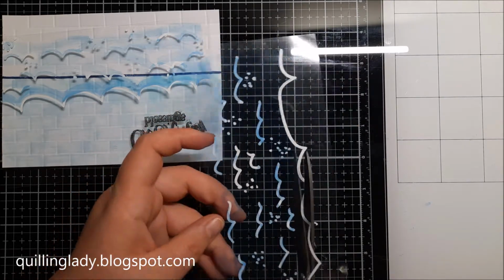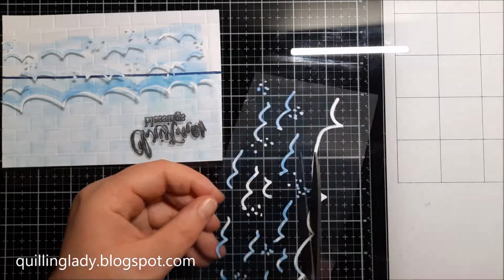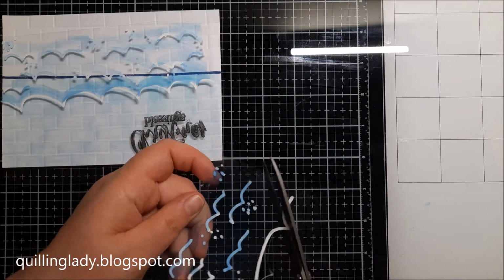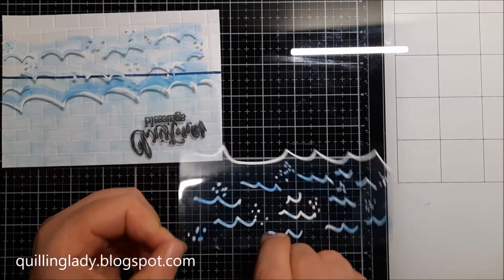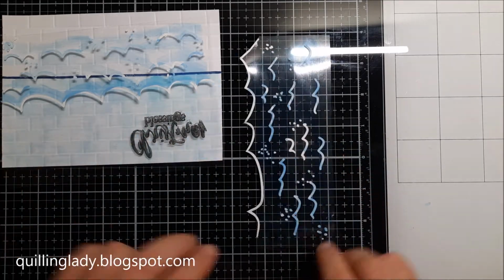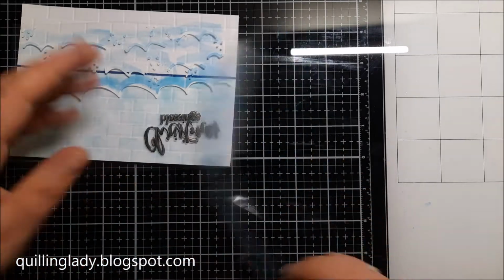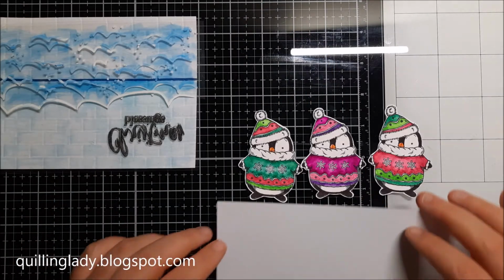Now I had to use my scissors to fussy cut the wave. Super quick and easy, and heat resistant acetate is quite thin, so it was super easy to cut the wave out. As you can see, I'm just checking if my alcohol markers are dry, and they are.